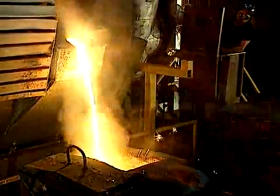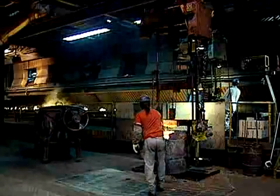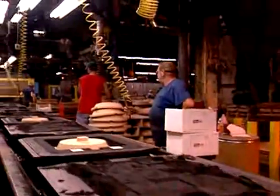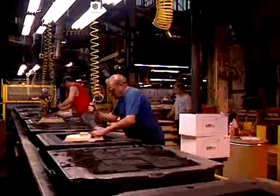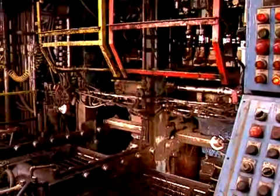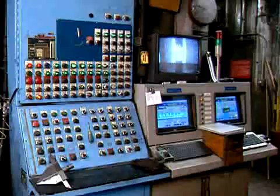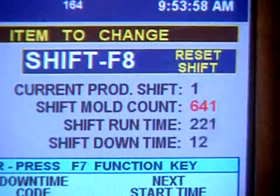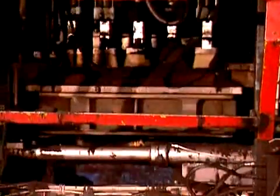The engineered ductile iron is delivered to the Osborne Molding Line, which is a versatile, high-volume, green sand molding machine capable of producing a variety of ductile and gray iron castings from 1 to 200 pounds. Combined with Kohler's core making expertise, the Osborne is capable of producing very complex and detailed castings. Moreover, the Osborne Molding Line uses PLC controls and sensors to automatically control sand properties, run speeds, and molding parameters for each individual casting, producing castings of consistently high quality.